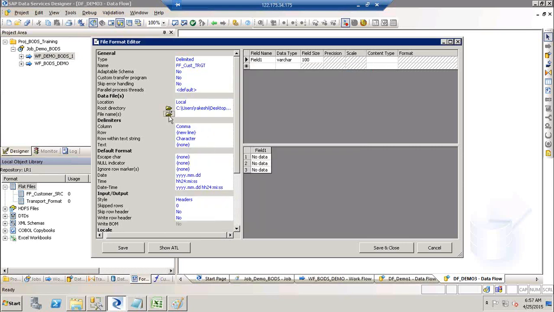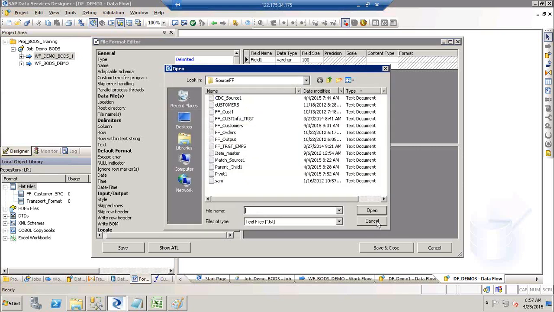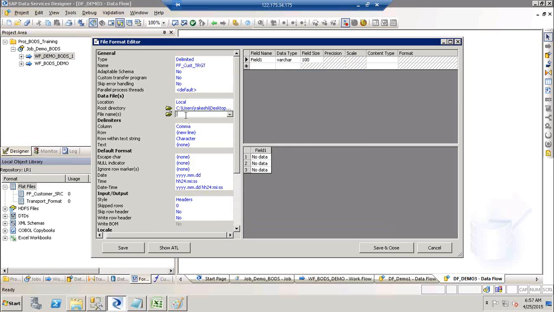There's no need to click on create and open, so you can just give the file name ff_cust_demo_trgt.txt. So you give the file name and the extension, the file type here. This is a comma separated file. You can also create it as tab separated.